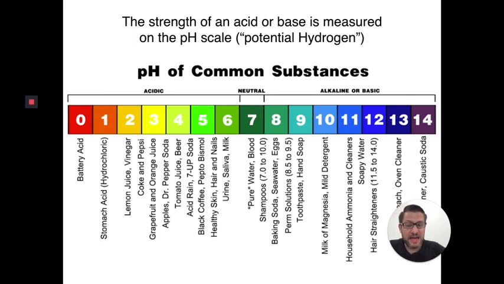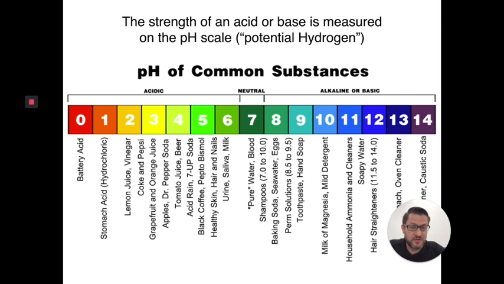Really strong acids and really strong bases can actually break things down. Acids have a tendency to react with metals. Bases have a tendency to react with organic tissue. So if you get a strong acid on your skin and a strong base on your skin, the base is actually going to cause a much worse chemical burn. There are quite a few household chemicals that are acidic and that are basic. And this is something that you have to pay attention to when you're using these substances like cleaners and detergents around the house.